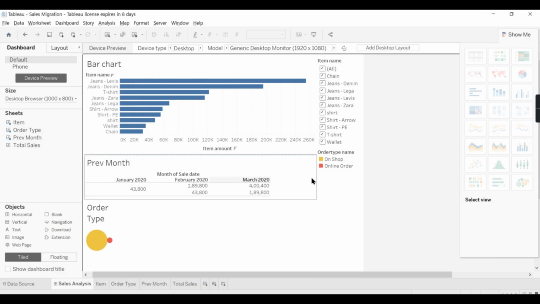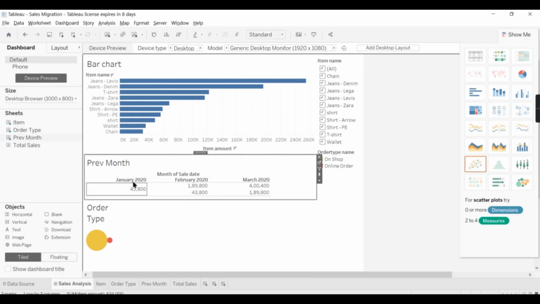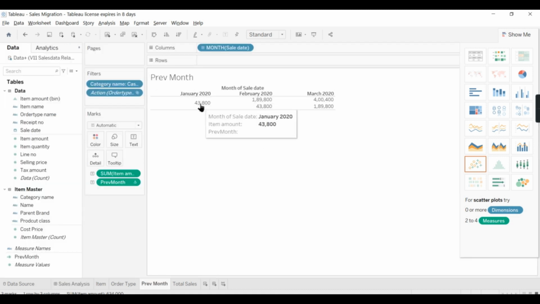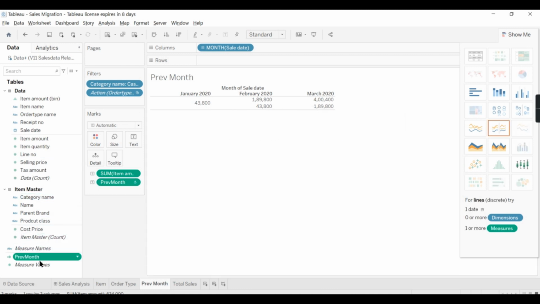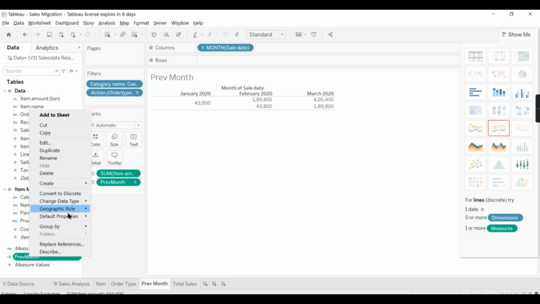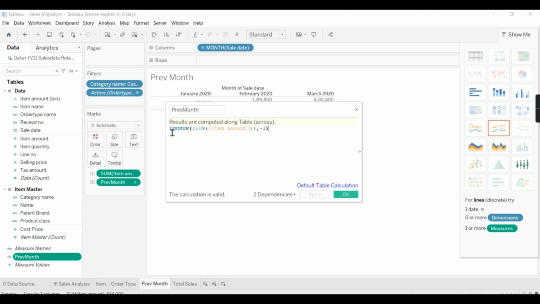And what else? You see here, this is the previous month. The calculation for this is that you have the sales amount and you have created the previous month here. For the previous month formula, you can see this is a calculated column, and let me edit it and show you the formula.